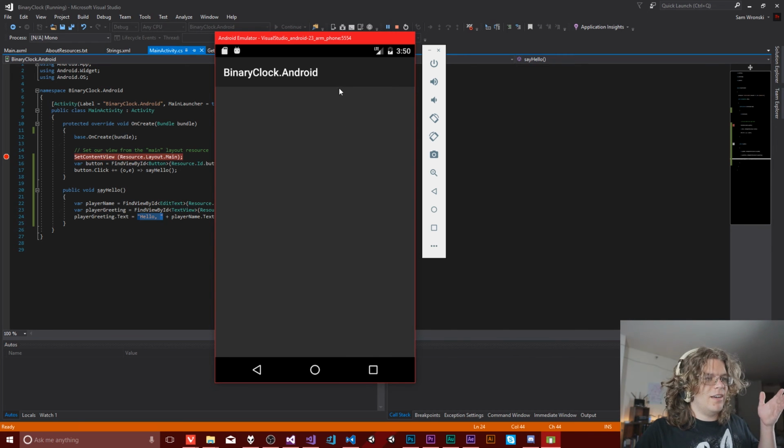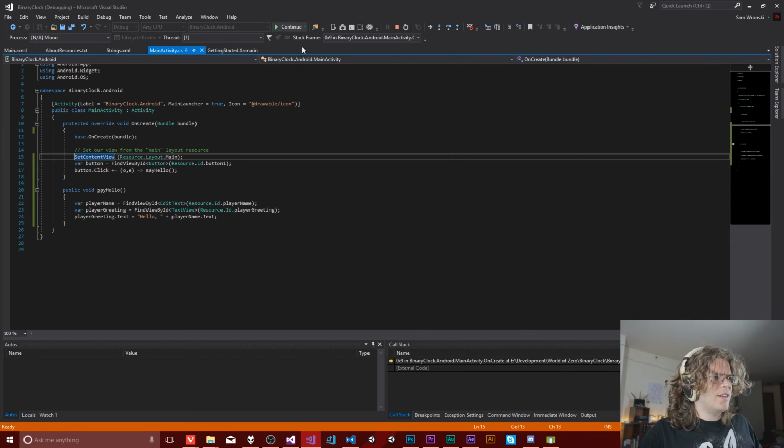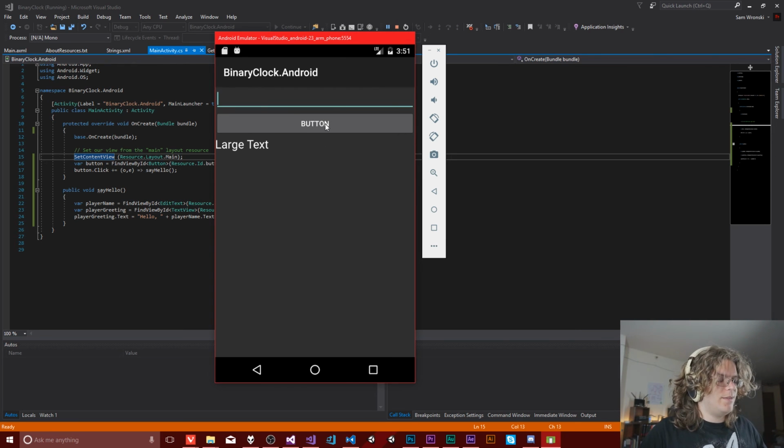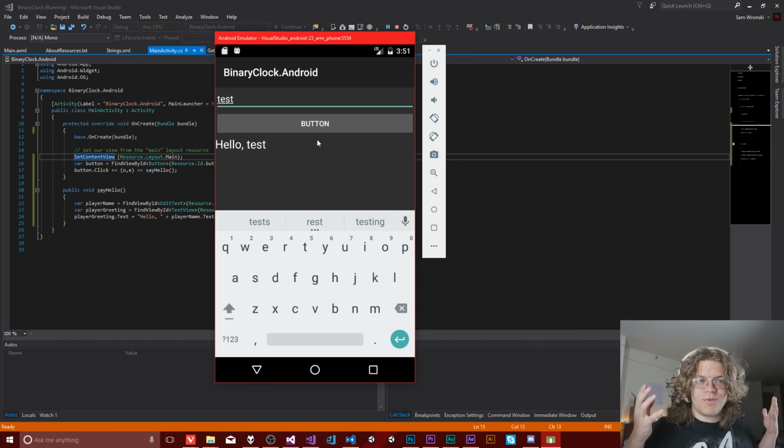I mean, obviously we're running on an emulator, so performance, judging that, no idea. But everything else seems to be fine. It seems to work. Can I type in the editor? Nope. Okay, there's that. That took forever. So if I just give myself a name of test, for example, when I hit this, yeah, there we go. It says hello test. So everything's working. We're actually able to take information from here, respond to button clicks, and then display output in our text there.